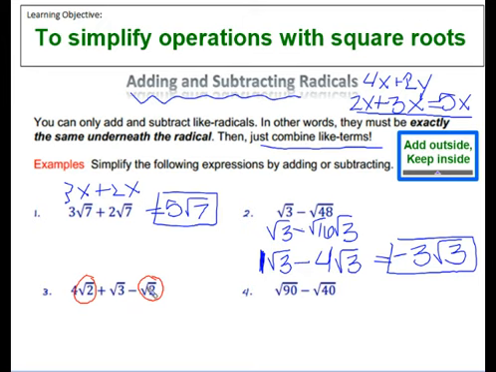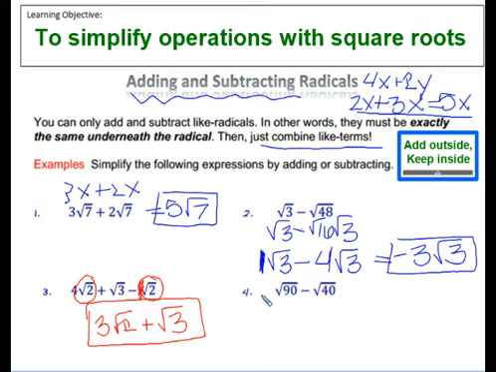So I can take 4 minus 1, which would give me 3 square roots of 2. And since this square root of 3 is not a like radical, I cannot combine it. It stays exactly the same. So we were only really able to combine or simplify part of this problem. We have 2 values left compared to the single values we had in the other ones. So sometimes you can simplify everything, sometimes you can only simplify part of it. It just depends on which radicals and numbers you're dealing with.